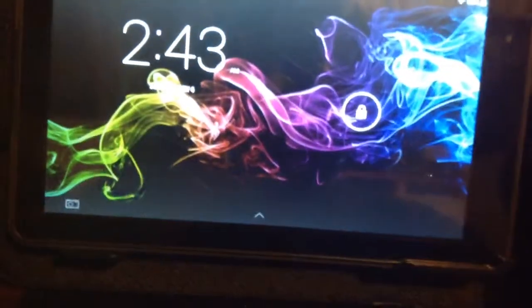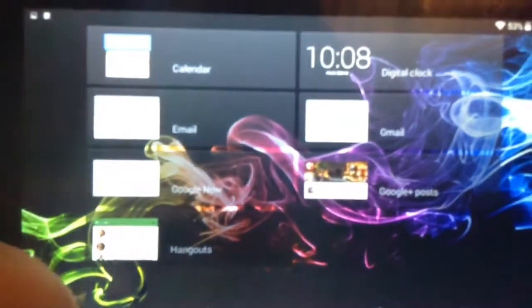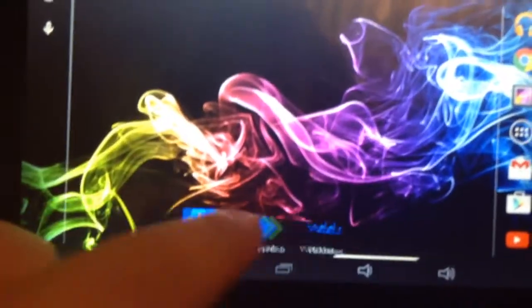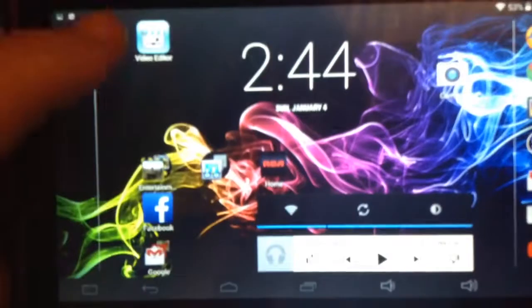And also, this is supposed to be a lock button, where it's supposed to automatically lock. That was my finger, see? I think you can unlock it with that. No, you cannot. Do you guys see the green light right there? I was about to say, that's cool. And you obviously get lock screen widgets, but you don't get much, kind of a bummer. It's Android 4.4 KitKat, which is one of the latest, so not too bad.